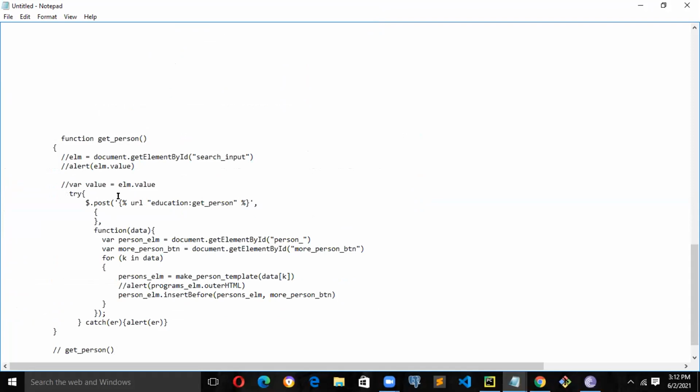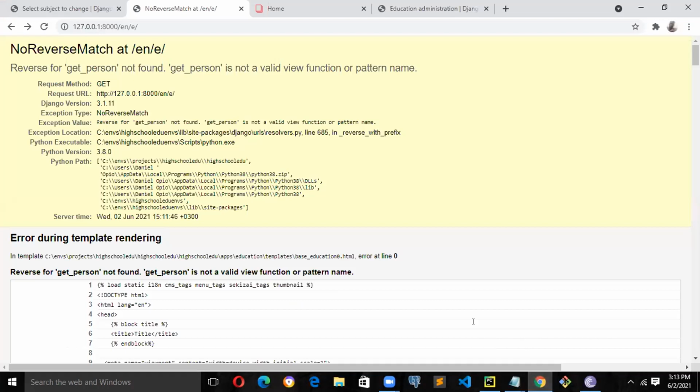This one is done on Django before we send the page, so it's trying to find get person. Here I deactivated the JavaScript, but before the JavaScript, this one is done first. It's done on Django before it sends the whole page to the user. So it's complaining about this line. I didn't want to mess it up, so I removed it. Okay, so let's see now. It should be okay.